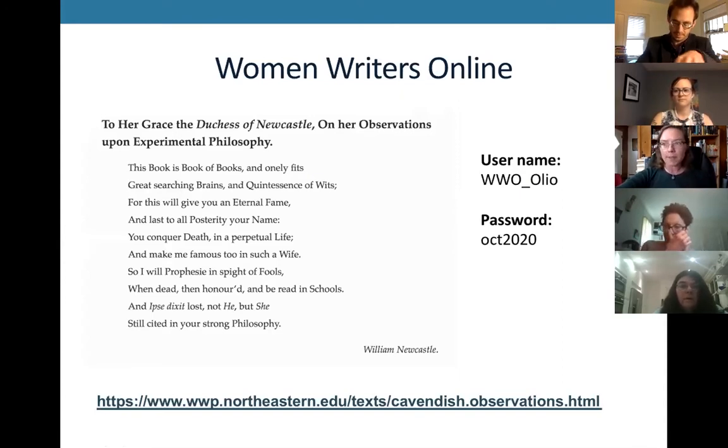So it's important that WWO not only make these texts accessible, but also that it contextualizes them as a collection. You can read and search across hundreds of women's texts together, and the collection is also supplemented by contemporary reviews and short scholarly essays. So what you're looking at now is another paratext from Observations. This one is signed by William Cavendish, and if you had a chance to look at this in the readings, you know that there is actually a lot more detail available in the encoded version.